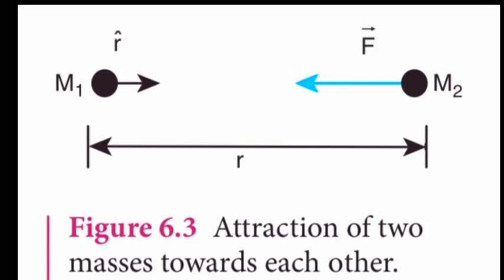Now see this diagram, you can understand the concept of the universal law of gravitation, the attraction between two masses. Consider M1 as the mass of one planet and M2 as the mass of the other planet, whose separating distance is denoted by R. So for the force of attraction between these two planets, the R will be reducing, so we are using the negative value.